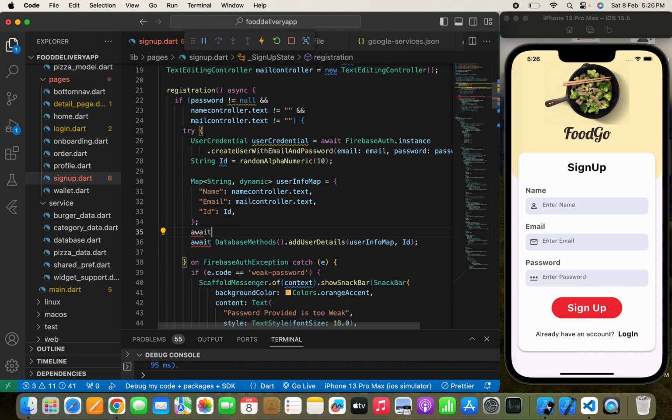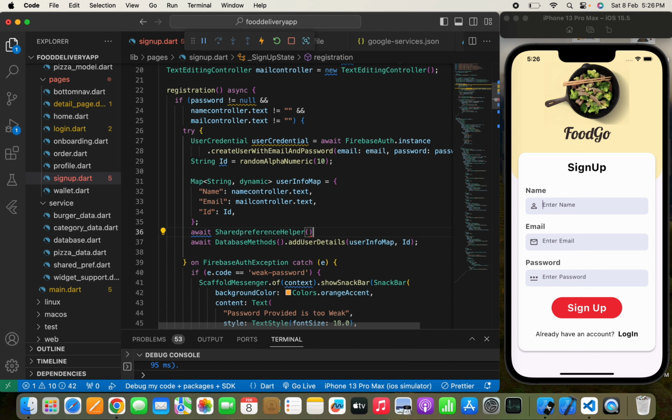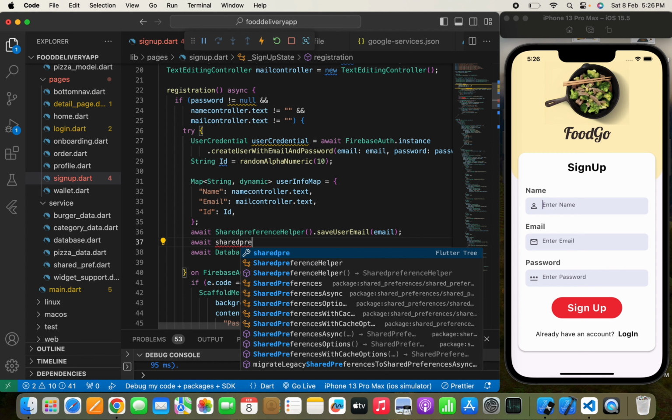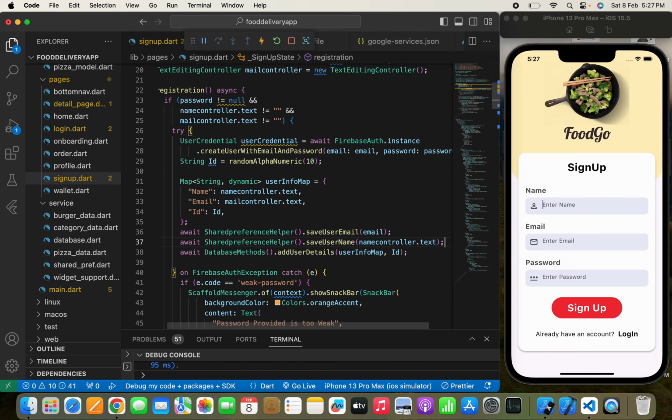So for that, I just need to write await SharedPreferenceHelper().saveUserEmail, and here I'm going to save the user email. So I'll use email, something like this, and here I'm going to write SharedPreferenceHelper().saveUserName. Yeah, so these are some things that we need to simply pass, which is nameController.text.